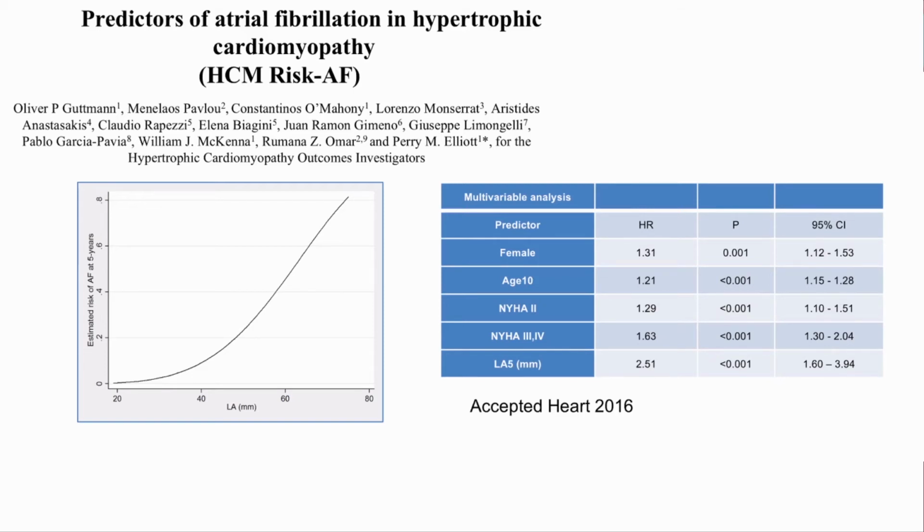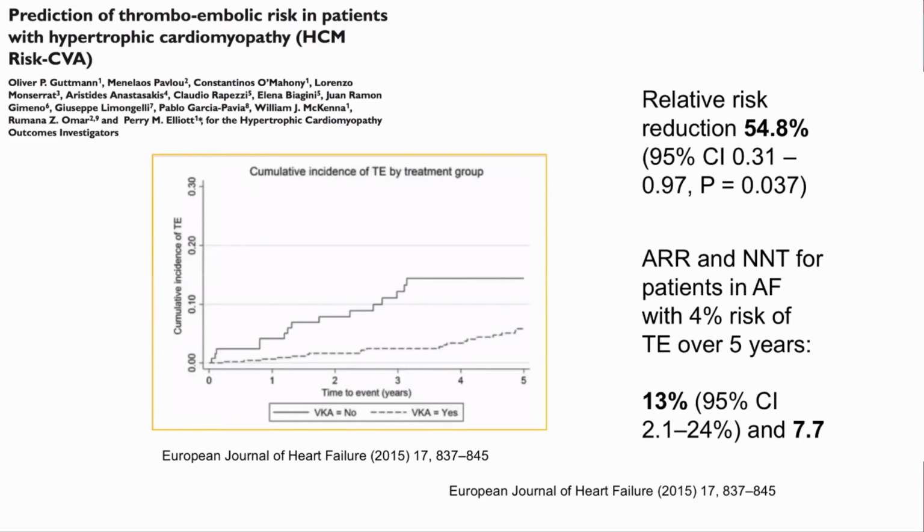The good news is that if we initiate therapy, then we can substantially reduce that risk. There hasn't been a trial of anticoagulation in hypertrophic cardiomyopathy, and it's extremely unlikely that there will be. But if we look at our large registry data, then we can reduce the risk by between 50 and 60%, and probably more, just with the use of warfarin. We believe that the newer drugs that many of you are taking, what we call DOACs, are also probably equally effective and to some extent maybe safer in some individuals.